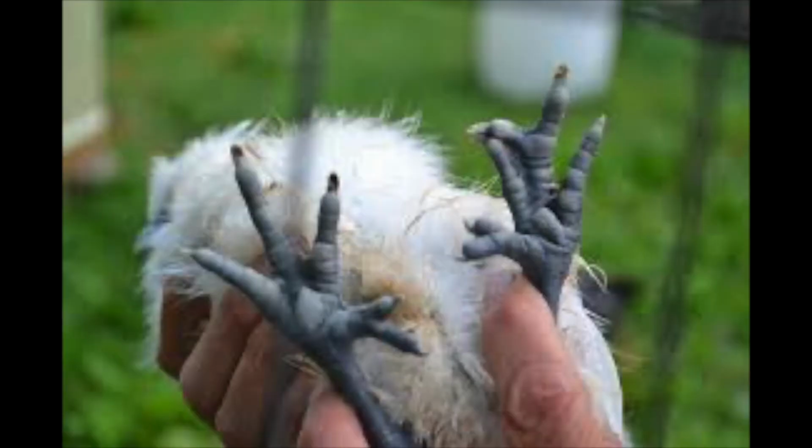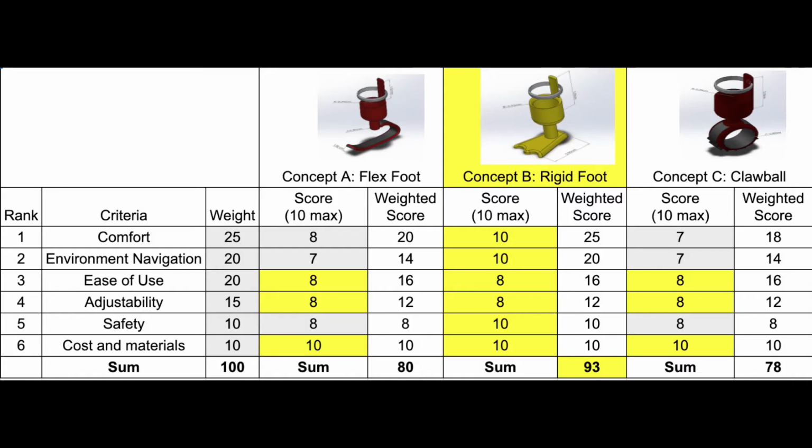During our research, we discovered that silkies actually have 5 to 6 toes rather than the 3 to 4 found on most chickens. We wanted to reflect this in our design for our prosthetic. During the design process, our teams used various criteria such as comfort, environment navigation, ease of use, adjustability, safety, and cost of materials to help guide our design.